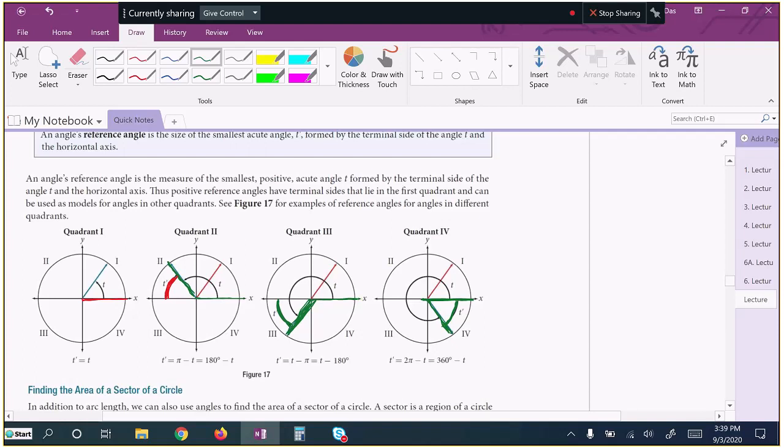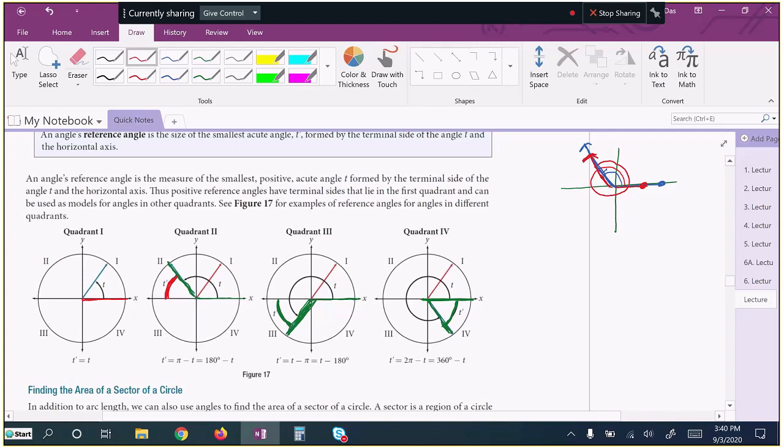What are coterminal angles? Think about a situation like this. You have two angles in the standard position. For example, I have an initial side and I have a terminal side, and this is my angle. Then think of the angle with the same initial side, because it is a standard position. But for the terminal side, I complete one full rotation of a circle, come back and complete this much, and I call this the terminal side.